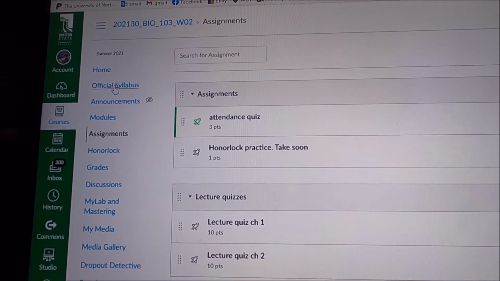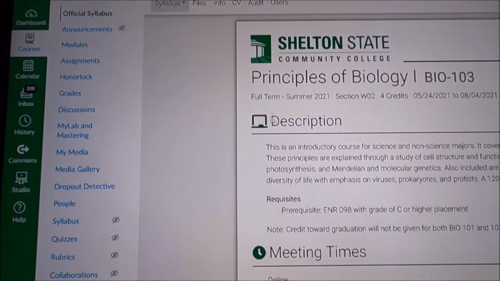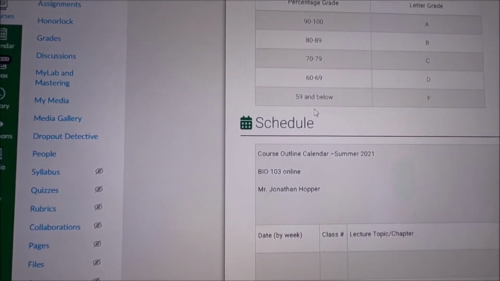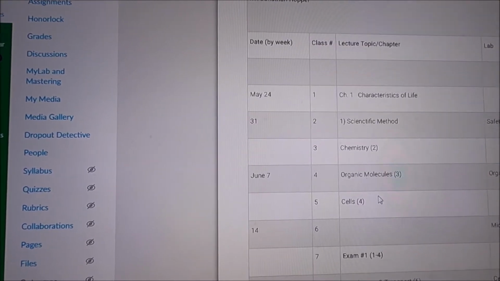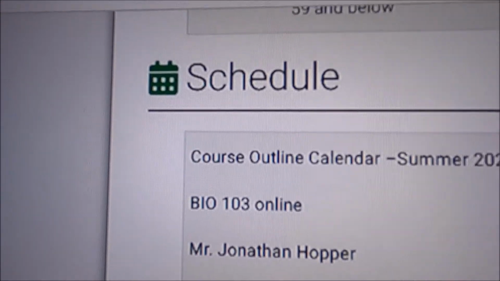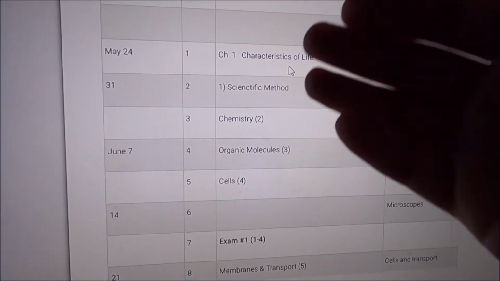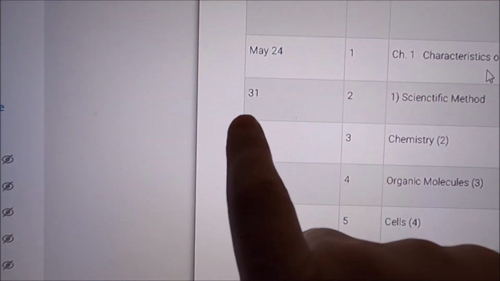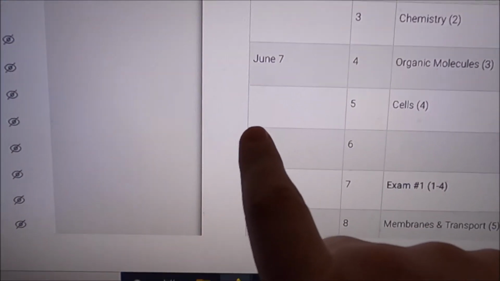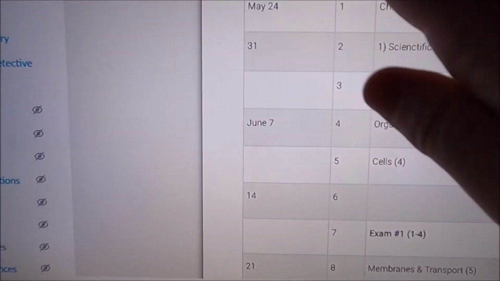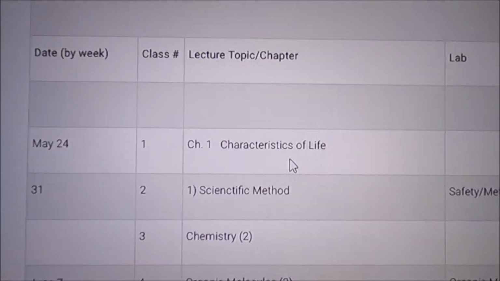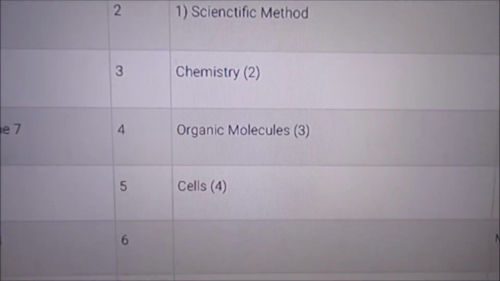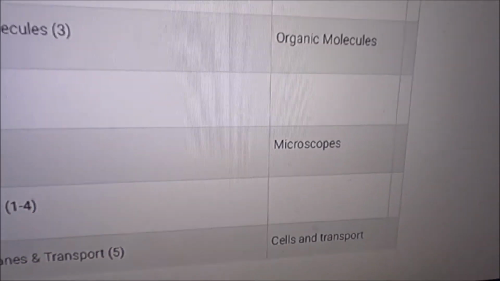All right, and we're back, back to the official syllabus specifically. The next main thing I would like to point out to you that's very, very important. You know, this is all fun stuff, but this is the point. Okay, here is your schedule for the class. This outlines everything we're going to be doing and when. So this is by weeks. So the week of the 24th, the week of the 31st, the week of June 7th, the week of the 14th. That's how this is done. If you want to know what you should be covering and when, this calendar outlines everything we're going to do and when we're going to do it.